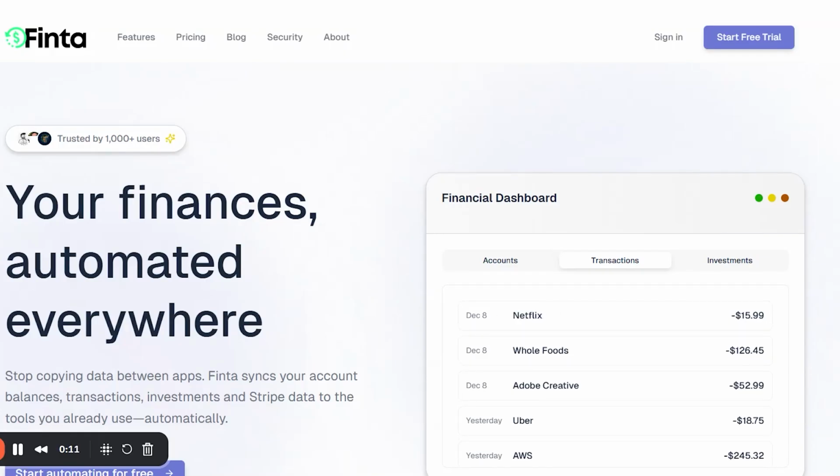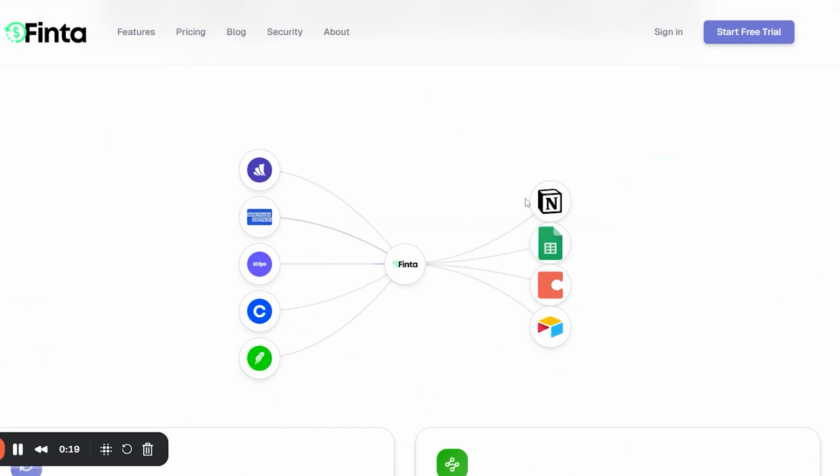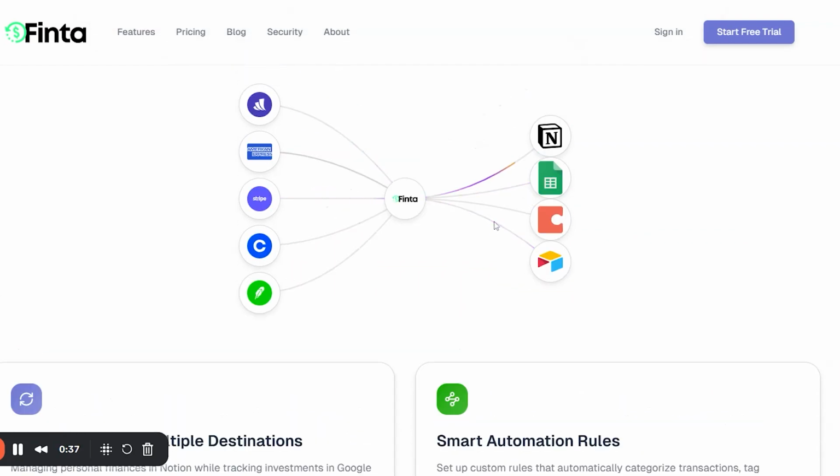Coda is one of the destinations or sources where you can store your data through Finta, but it's not the only one. You can also use Notion, Google Sheets, and Airtable. So this covers quite a wide array of modern tools for work or personal life management. It is a secure tool because it is fundamentally a wrapper around the Plaid API.